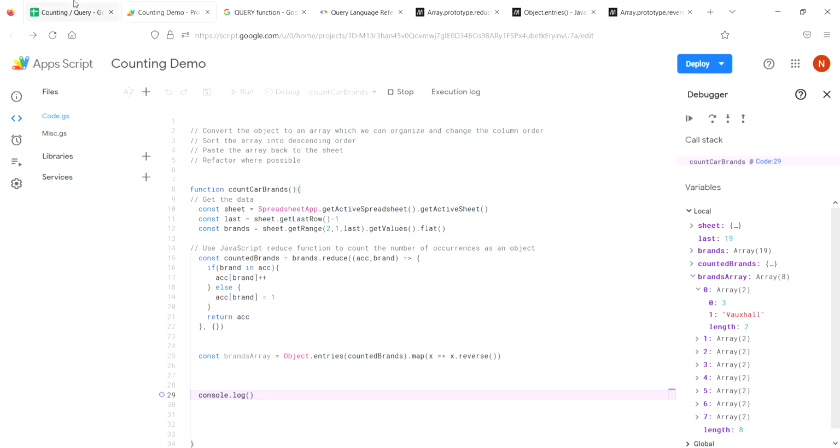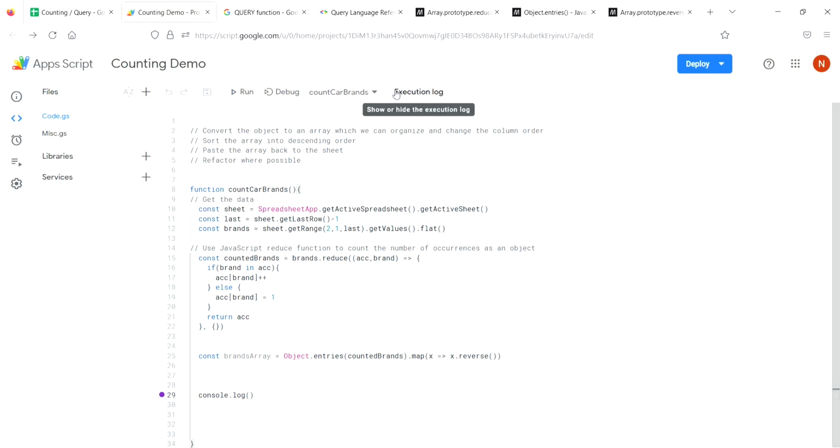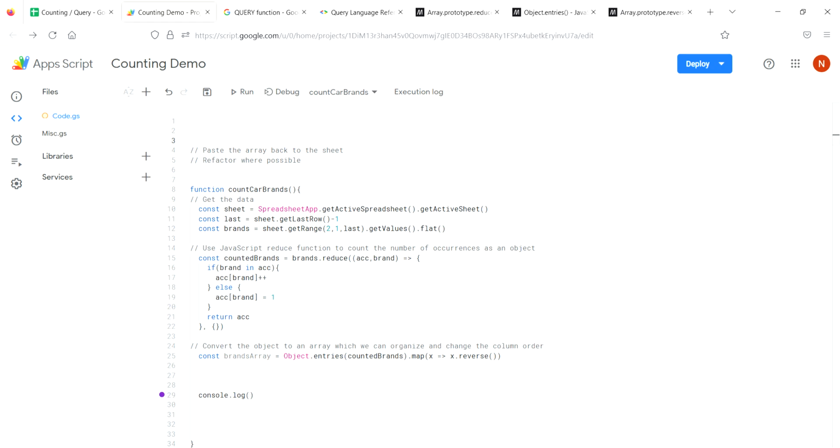So yeah, we reverse that, so now we've got the count on the left and then the brand on the right. Alright, let's move on. And then the next phase, I didn't move these down actually. Let me just grab this. And then we want to sort it now. Right, this sort is a little bit tricky because it's not just a straightforward sort. We've got a 2D array here, so we've got to do a bit of messing about. So let's look at how we can do this.